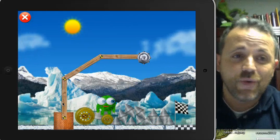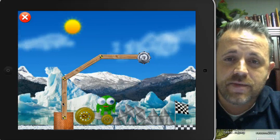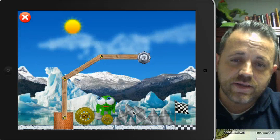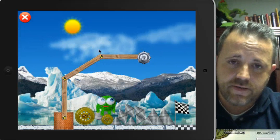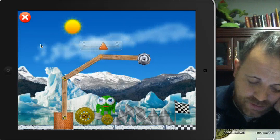Toby One Kenobi here one more time. One video did not do this game enough justice. I'm playing Monster Physics again. I'm trying to use this electromagnet to remove all of the debris away so my monster can cross the finish line. Watch closely and watch me fail a couple times, but I'm going to do my best.